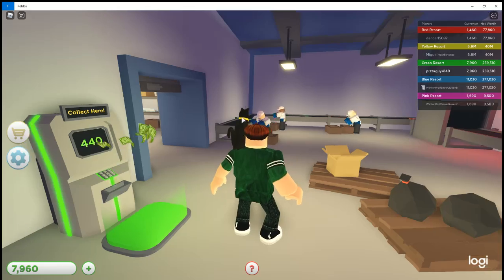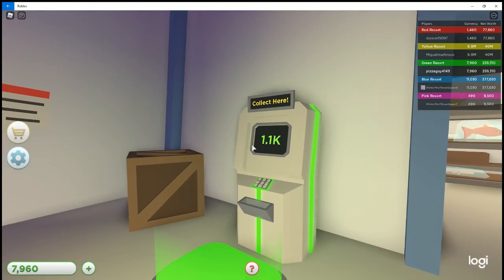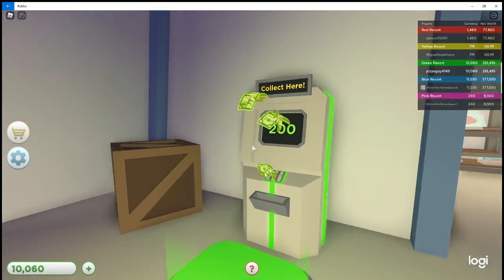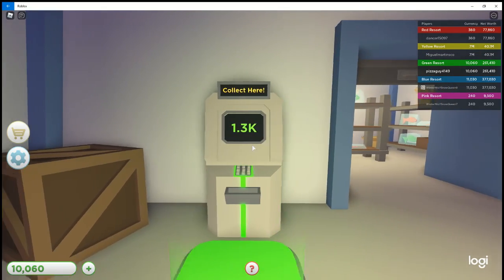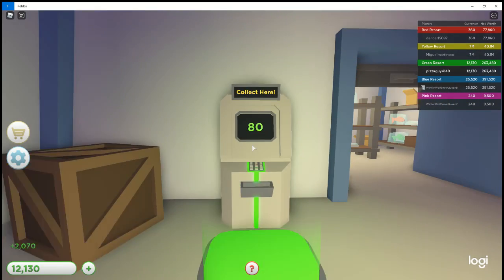I need 17K. You better give me some. I'm watching you. Yeah, I'm watching you. Okay, give me just 2K. 2K. And then give me 5K. 5K. He knew it. Okay.